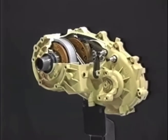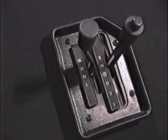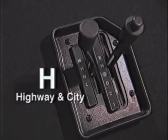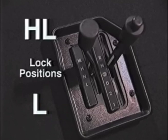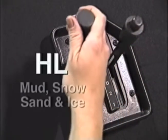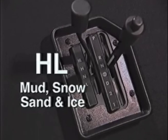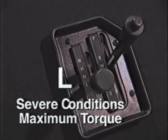The Hummer transfer case allows for true full-time four-wheel drive and is also cooled by transmission fluid flowing through an internal cooler. The transfer case gear range is very important. H, or high position, is used for normal condition hard surfaces at all speeds, such as highway and city driving. HL and L are the two lock positions — engine torque is divided equally so the front and rear wheels drive simultaneously, providing additional mobility in rough terrain. HL is used for mud, snow, sand, and ice — any adverse condition at normal vehicle speeds. L position is used for the most severe conditions where you need the most torque, pulling, or holding power, such as steep grades and severe obstacles.